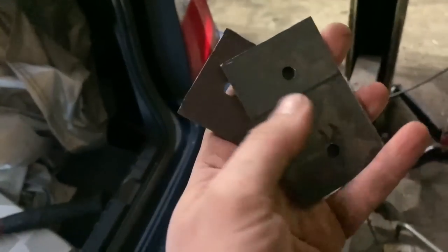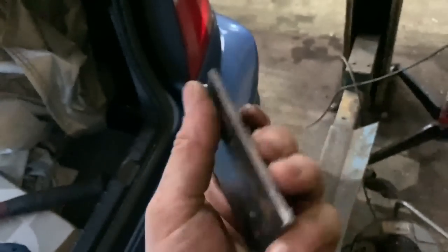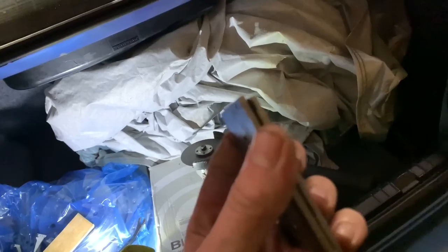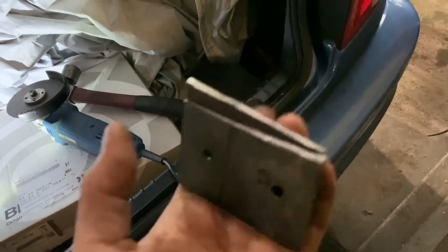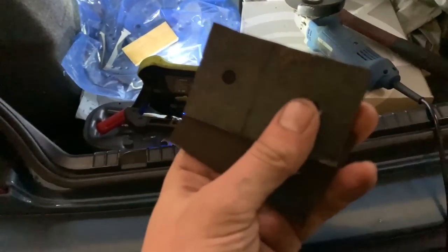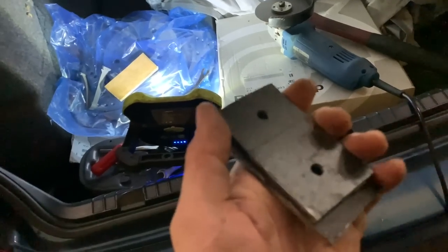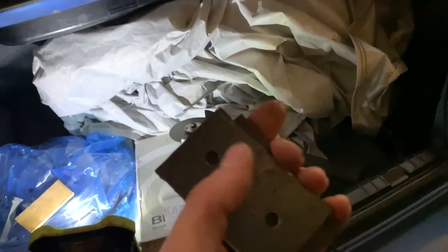They just go under where the spoiler sits on the back, for one, to pull the skins together a little bit, and for two, to give it a bit more grunt, rather than just having it with washers. So that's what I've decided to do, and I'm just going to put it in now. So I thought I'd show you before I do that. I'm going to put some silicone around the holes from the top and the bottom, and that should be good. So I'll get it together now and show what it looks like.